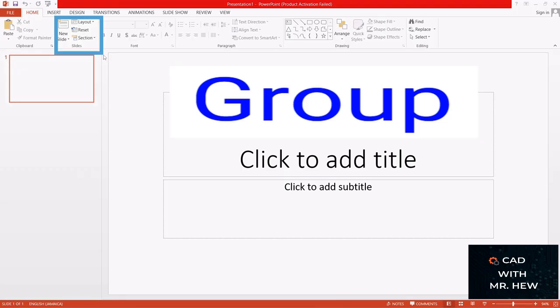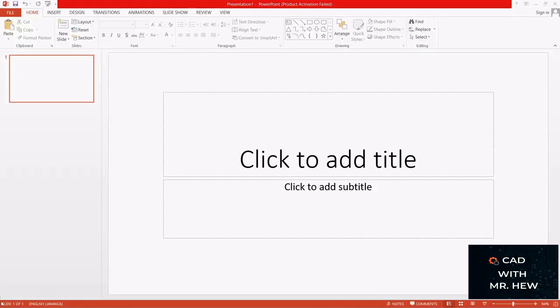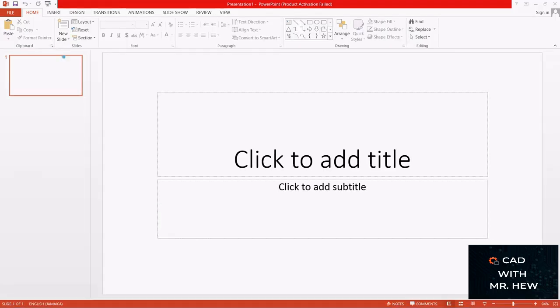These are groups. So we have the slides group, the paragraph group, and the drawing group. The lower part of the screen, in this area, we have the status bar that has a few commands.